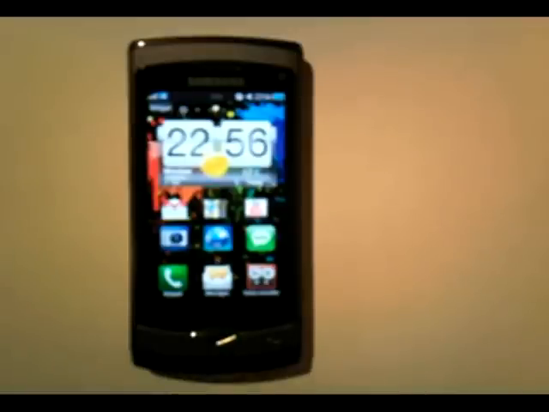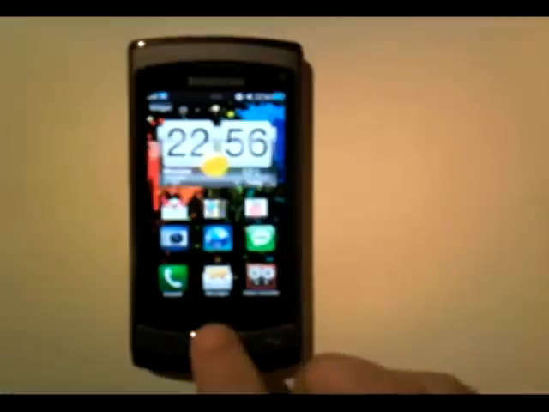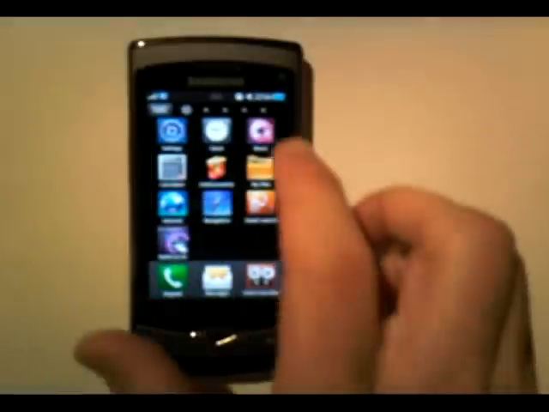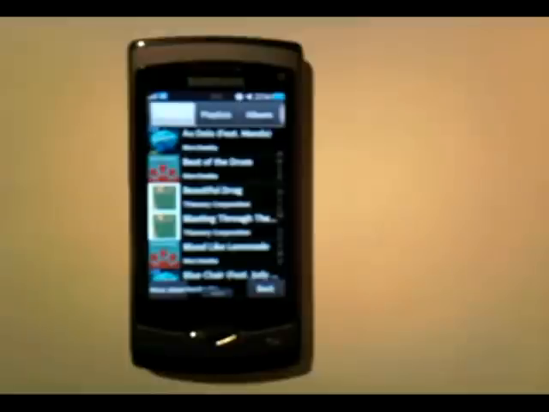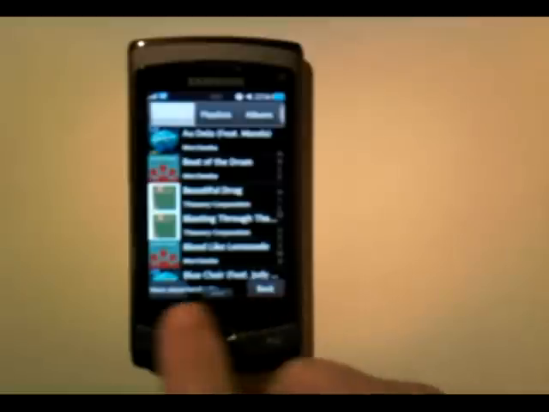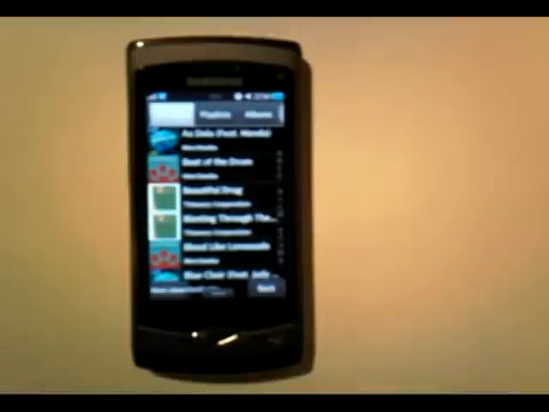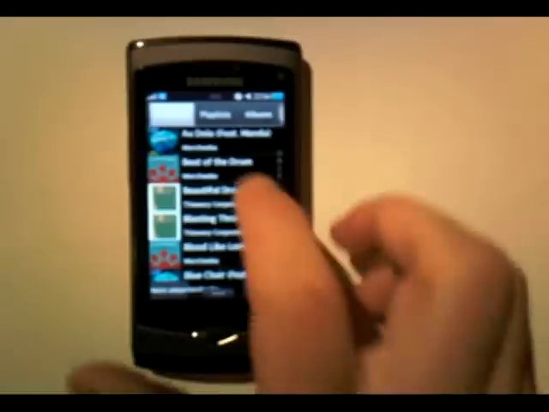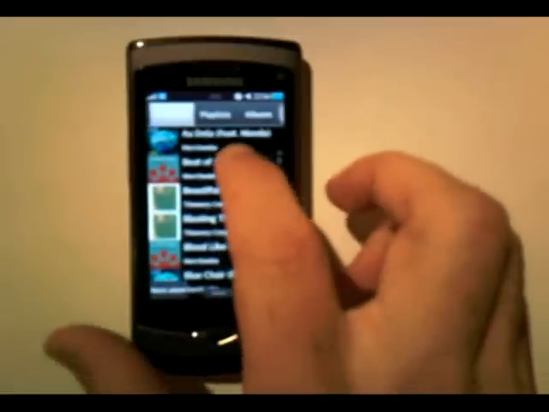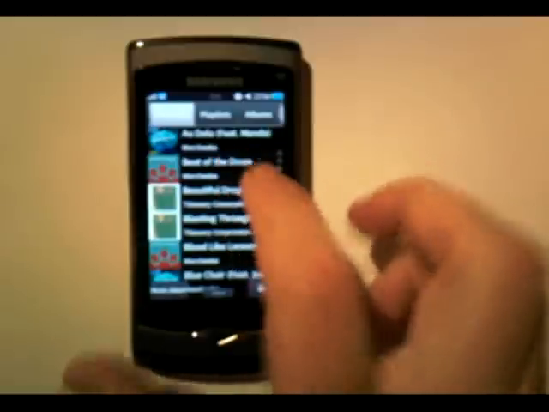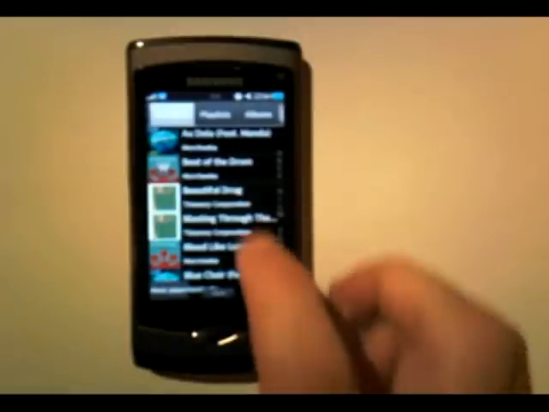The first thing I have to show you is a new theme for the Wave. It's not fully skinned. It changes the colour of the tabs, the option tabs that you always have at the bottom and the tabs that you sometimes have at the top into a grey colour from the original blue. It's not much of a difference, but I like it. It's a nice colour, more in keeping with the whole OS, I think. And also it changes the highlight colour to a pink. Just when you press something, it gives a pink flash.